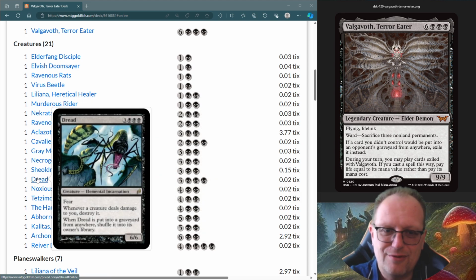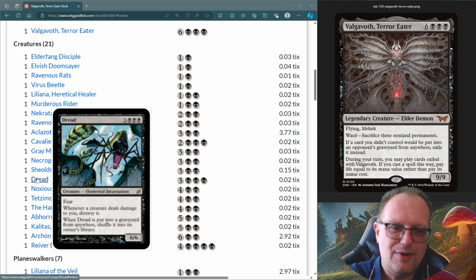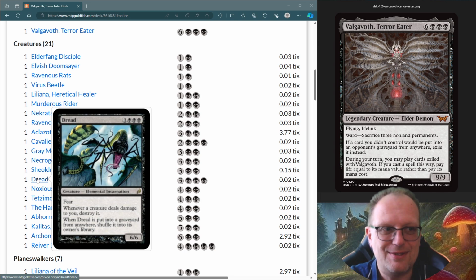Dread, I went old school, fancied this from Lorwyn. We don't see that many of the elemental incarnations, and the black one is actually quite good. Fear, whenever a creature deals damage to you, destroy it. So it goes to the graveyard, Val's in play, gets exiled, you get to play it. And then when Dread is put into a graveyard from anywhere, shuffle it into its owner's library. So anywhere they get rid of Dread, Val exiles it.